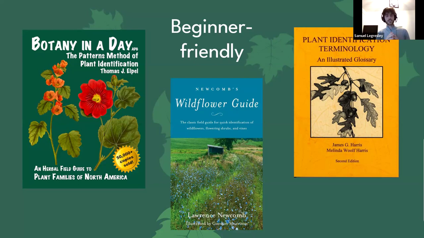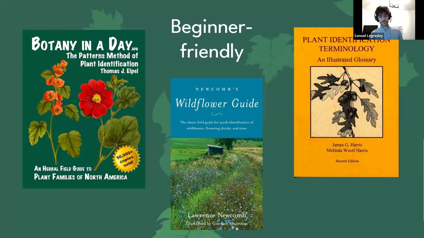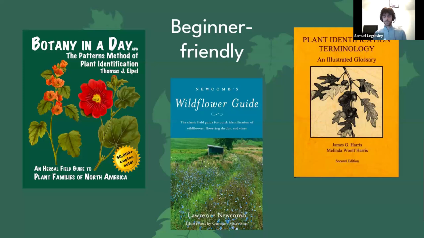Then you get the Newcomb Wildflower Guide, which is the classic field guide that most beginners use. You have basically a key — a dichotomous key — which is called a dichotomy, a very binary way to look at plant identification. You have a yes or no question, an A or B: does this plant have compound leaves or not? If you don't get the plant vocabulary, you won't be able to really look at keys. But this one uses very basic vocabulary, then gets you to nice drawings that you can compare in the field. It puts you pretty much straight at the plant or plant family, and gives you the genus and species for the most common plants in our region. It's also made for the Northeast, which is our region.